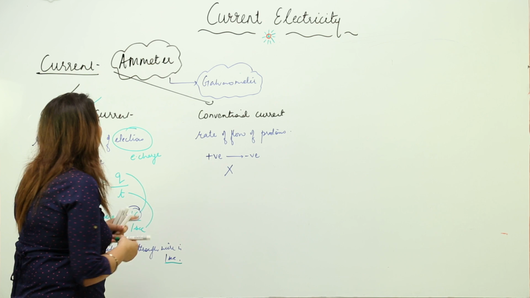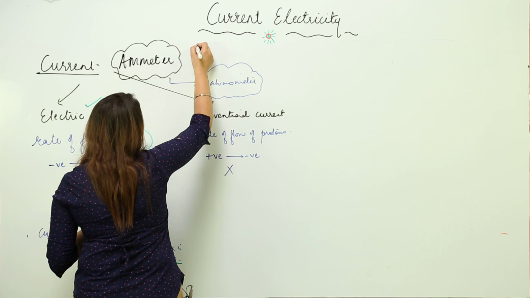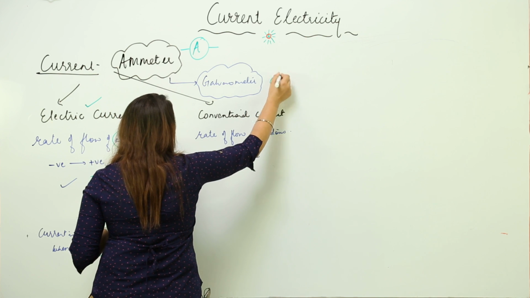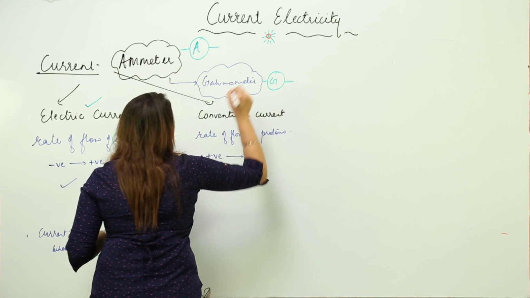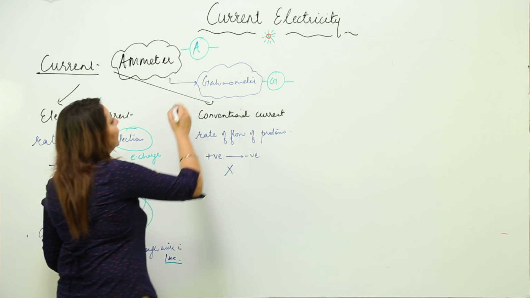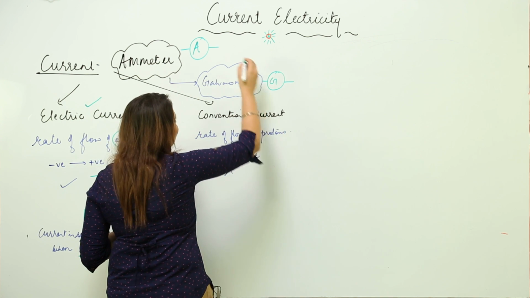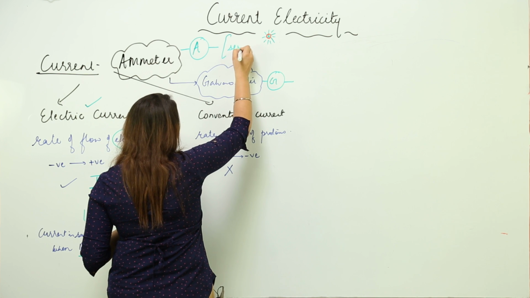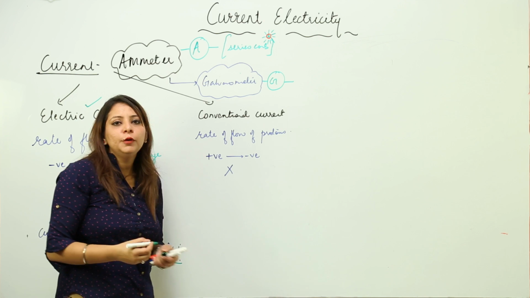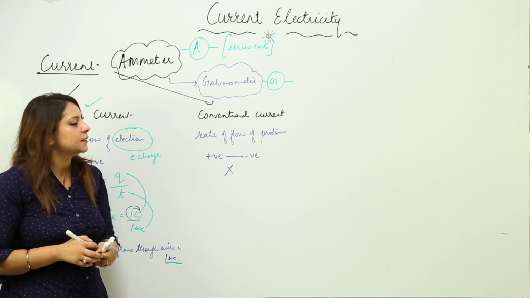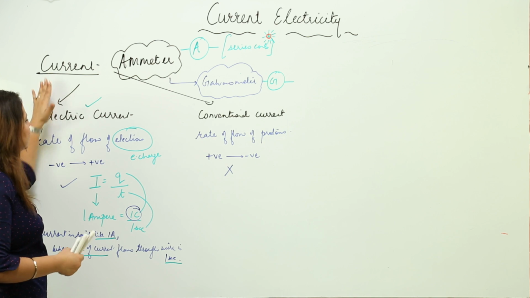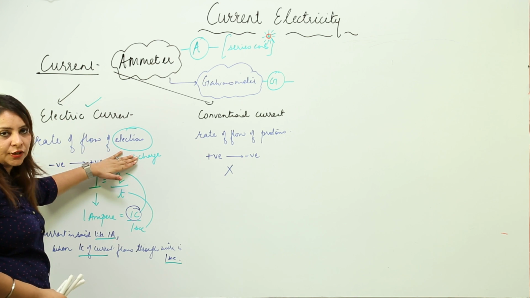How do we use the ammeter? What symbol is being used? Ammeter is this and galvanometer is this. This is how they are represented in a circuit. And how do you connect the ammeter? As I told you, a voltmeter is connected in parallel combination, an ammeter is connected in series combination. Why, and what series or parallel are, we will discuss when we discuss these circuits. So for now it is sufficient that current is the rate of flow of electrons or electric charge.